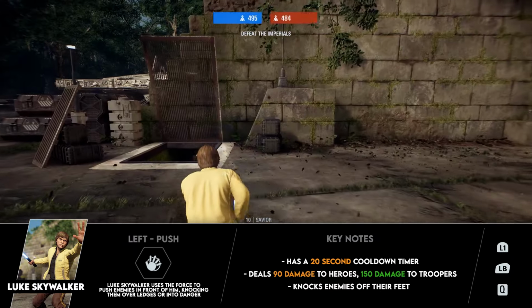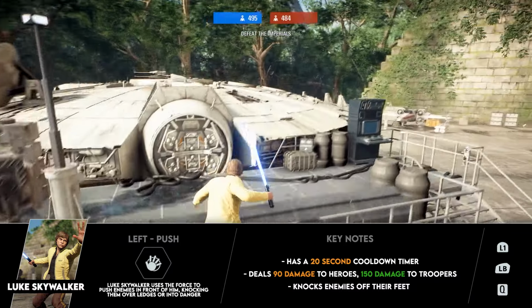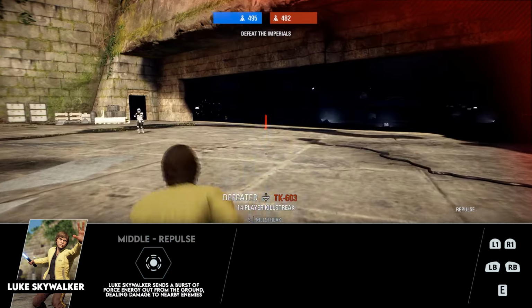This ability is great for being pretty much a get out of jail free card sometimes, but it can also be used in a very aggressive way at the same time. Moving on, we have his middle ability, which is called Repulse, and this ability is another pretty decent ability.